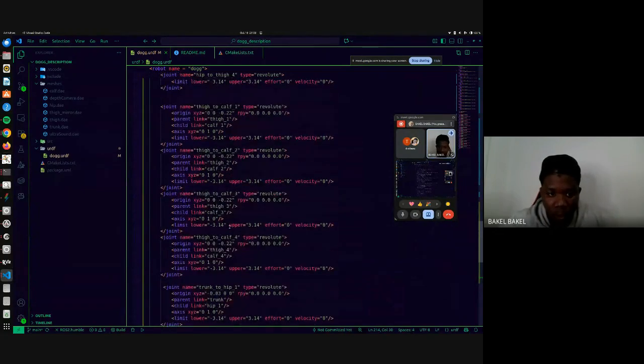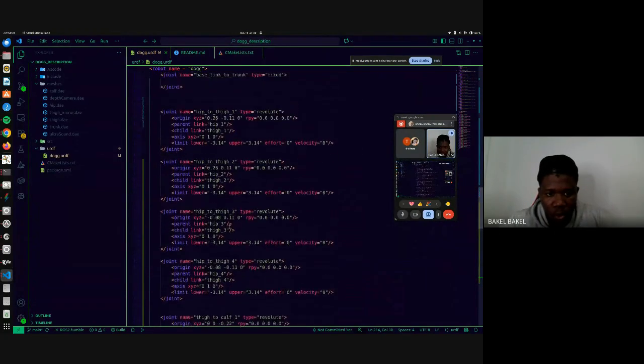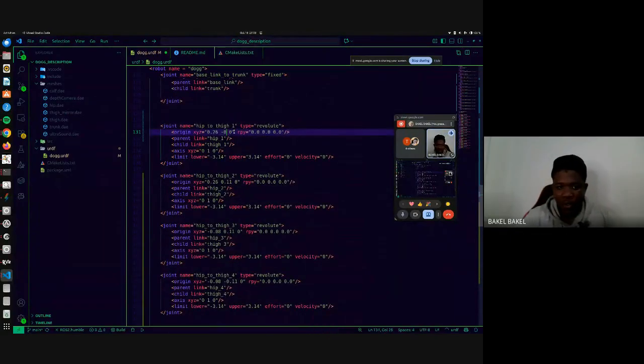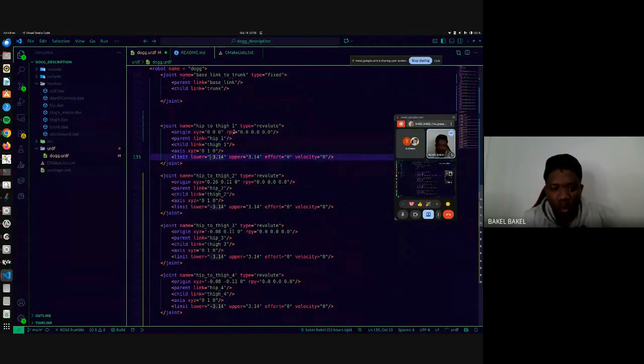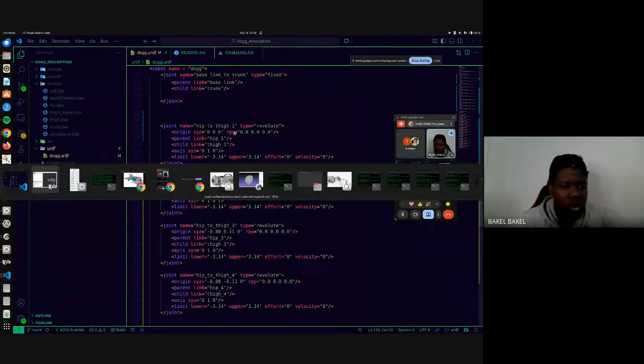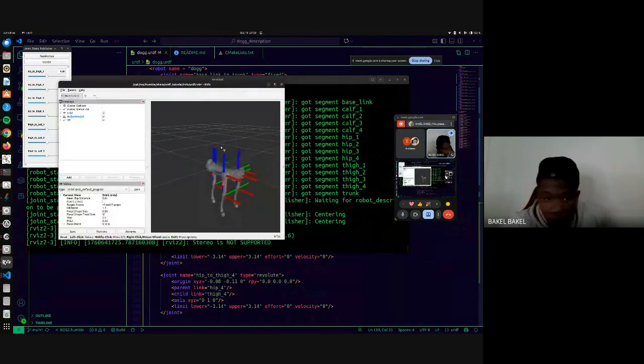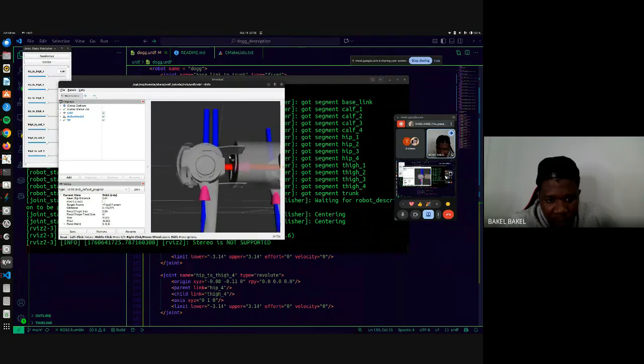Roughly. So let me do hip to tie. I'll make hip to tie 0, 0. So we are starting from the origin 0, 0. I'll make this 0, 0, 2, 0, 0. So okay, this would now be here. So see, we have the legs here now. Legs at this point.